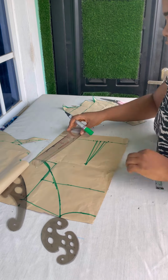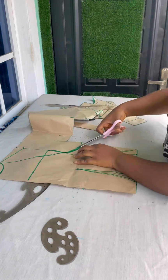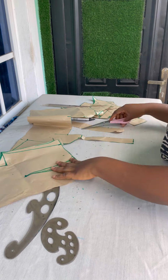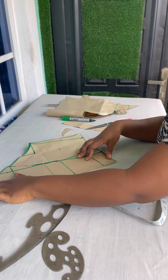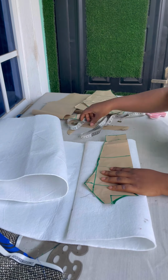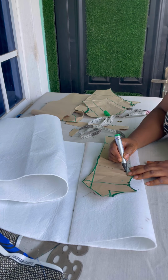Please remember to replace your darts and everything, whatever intake you are using, remember to replace it, and the neck width. And please, before cutting the neck, make sure you measure it before cutting it out, so that you will know how much to attach when you're attaching your band.